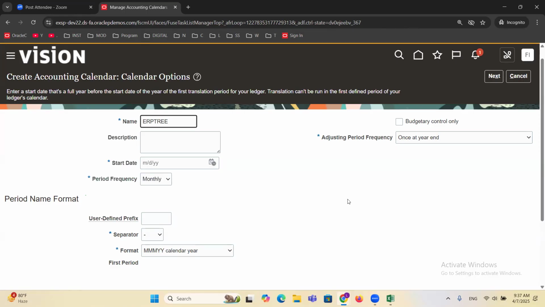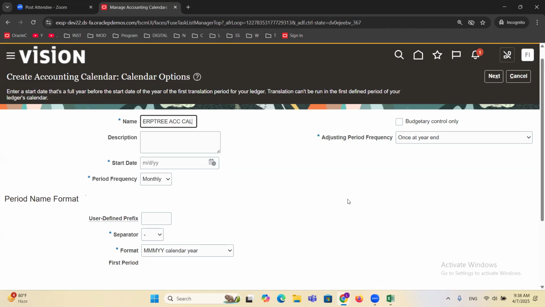And this name field doesn't allow a long name. Every field has a certain limitation on the number of characters you enter. So the name field allows only a short name. Here I'm not going to write the full name. See, I'll try to write the full name, ERPTREE accounting, that's all. It is not allowed. So that is the reason I'll go with the short name, ACC accounting CAL. That's it.